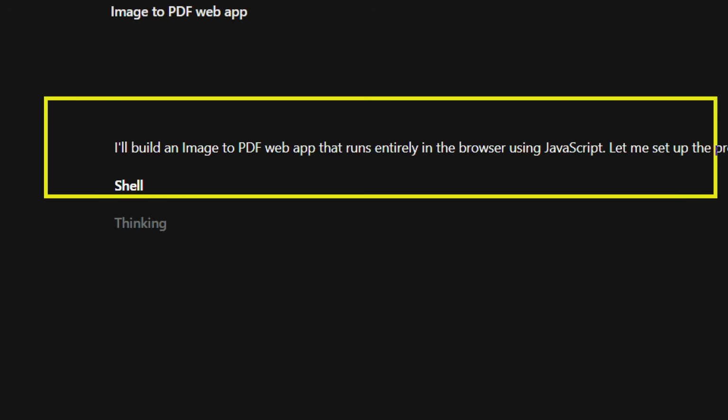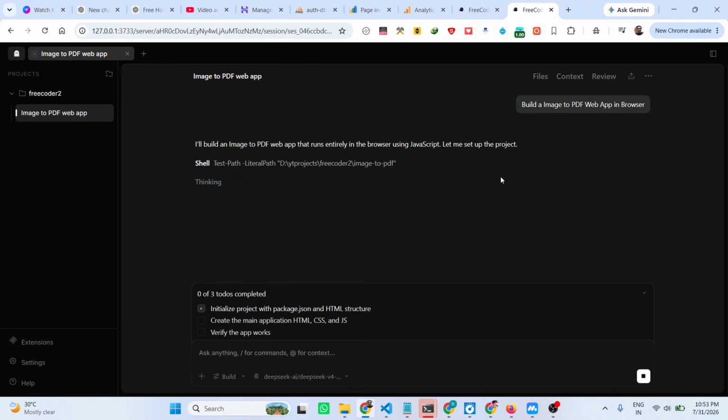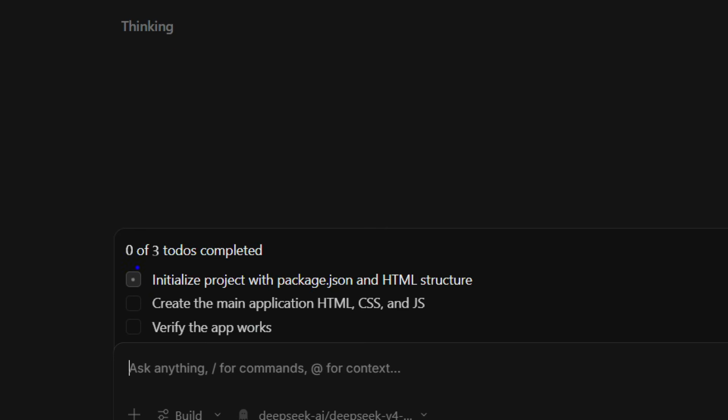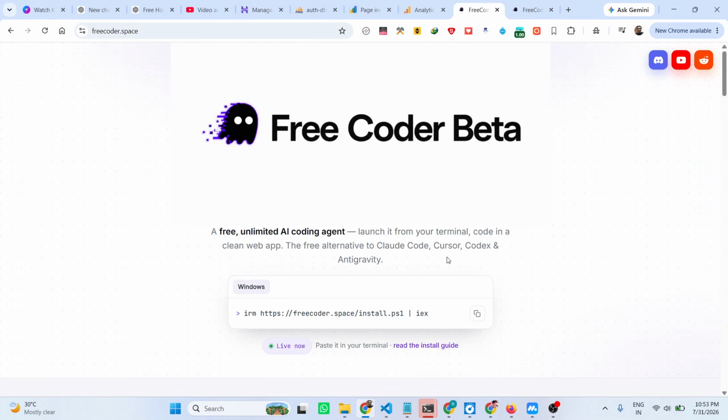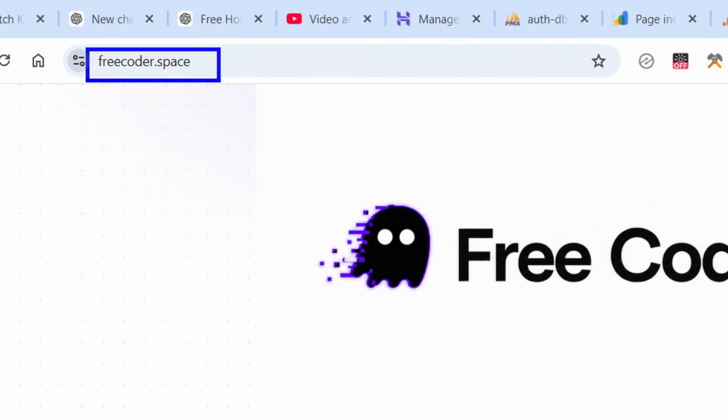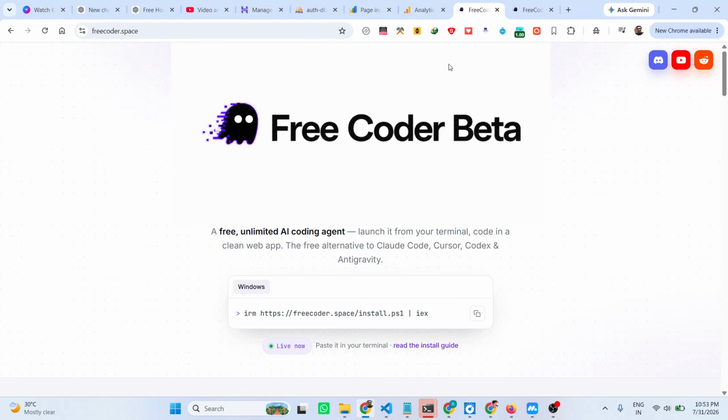It will build out an image to PDF web application, divided into three steps. First of all, it will initialize the project, create the main application, and verify the application works. So this is a really good alternative to Claude Code, Cursor, Codex, and Antigravity. If you're looking for a free and unlimited alternative, FreeCoder is the one to go for.